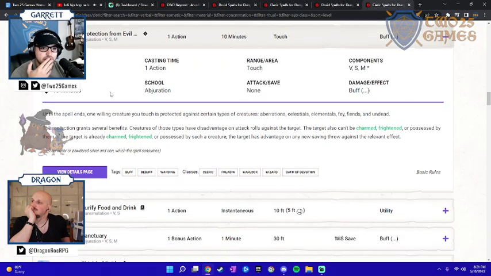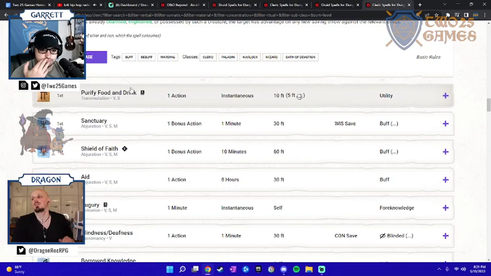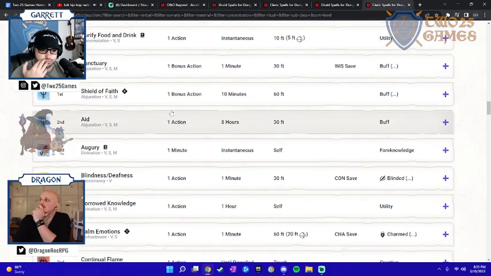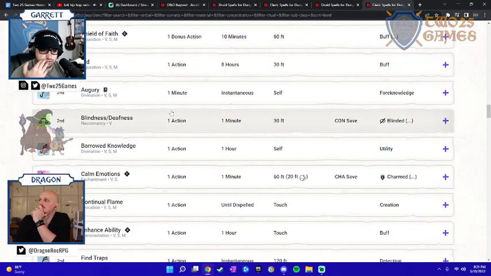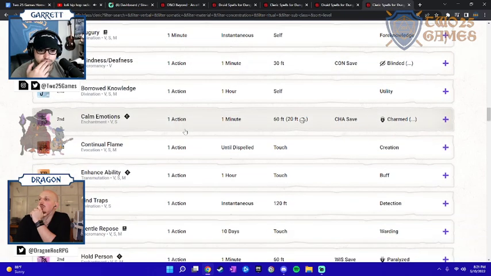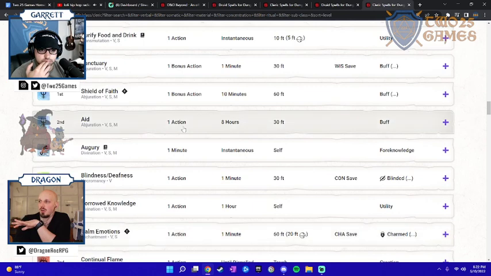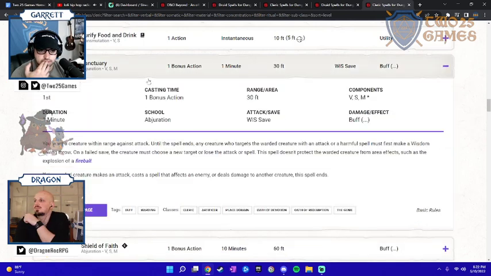Somewhere in here is cleric. There it is. Okay. Blindness, deafness, not really. Oh, you're already on. Before you get that far, Sanctuary. This, because we're not making them a healer, but you do want the protector. Yeah. Right. Exactly.